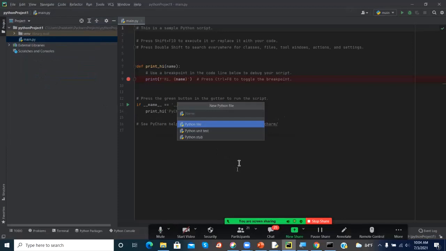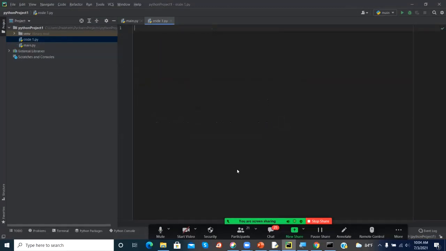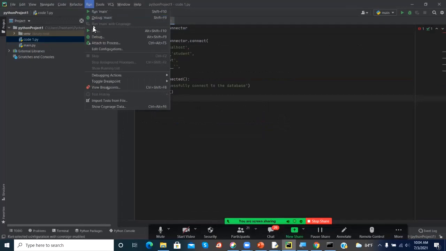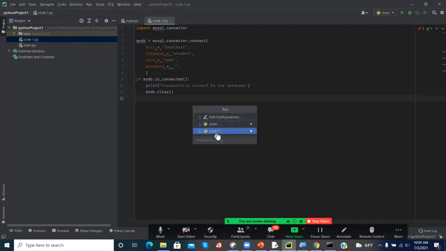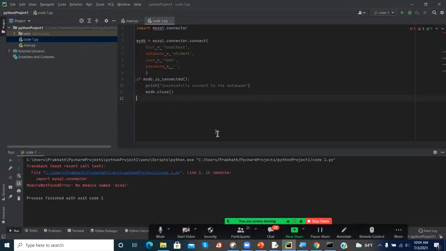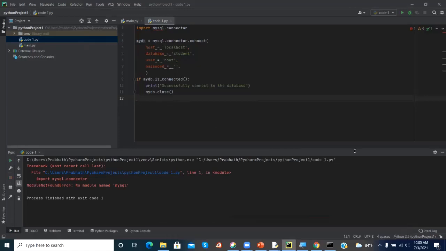So I'm asking that normally when you are running, we put a name here. File name is there. Yeah, thanks. Then there's a problem. One error is there. Now you can see that one. This properly works with the Python IDLE. In PyCharm it says ModuleNotFoundError: no module named mysql. Right.